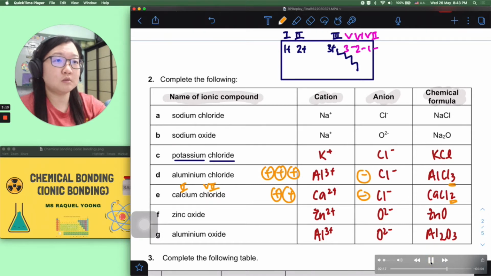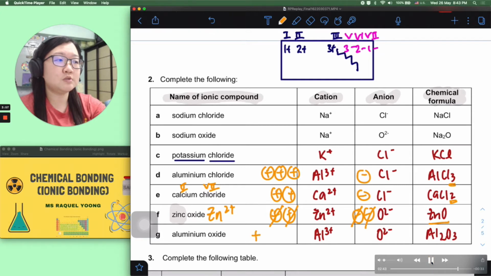Okay, let's move on to 2F. Alright, so we see zinc here. Zinc is a transition metal, so this is the one that you will need to memorize the charge, which is Zn2+. And then oxygen, which is from group 6, will form the O2- oxide ion. This is quite similar to the previous example: 2 positive charges and 2 negative charges. So in this case, it cancels out pretty nicely, just like potassium chloride. Not much manipulation needed. Technically it's Zn1O1, but we don't write the numerical value 1. Therefore, the final chemical formula for zinc oxide is ZnO.